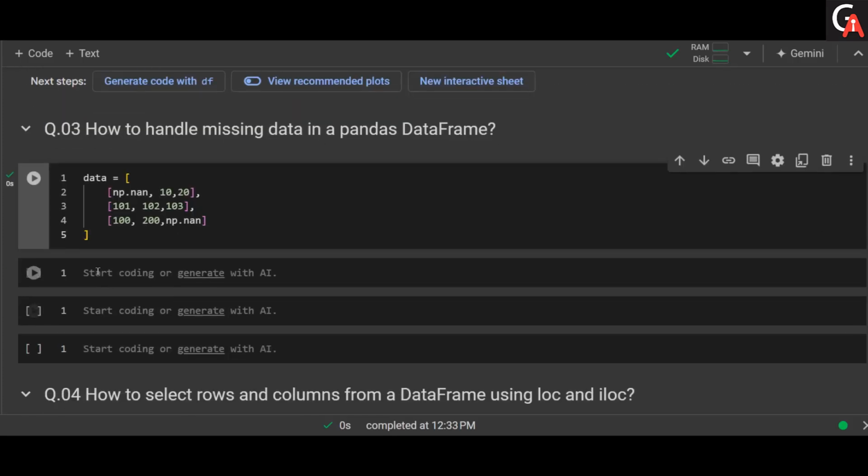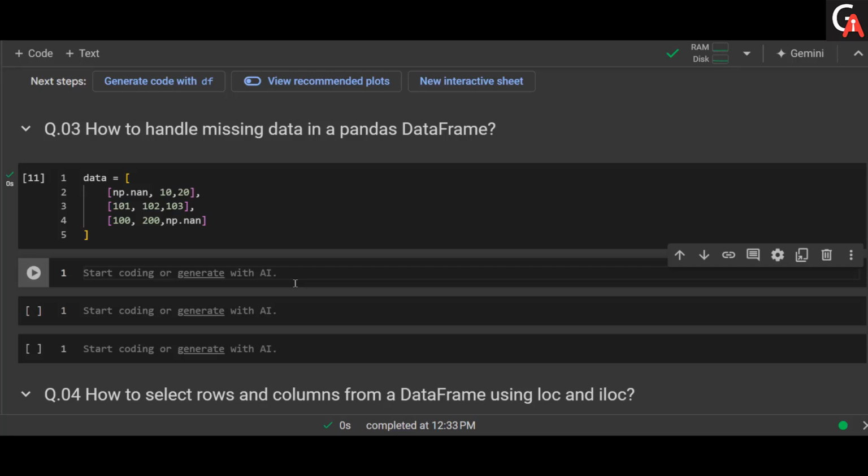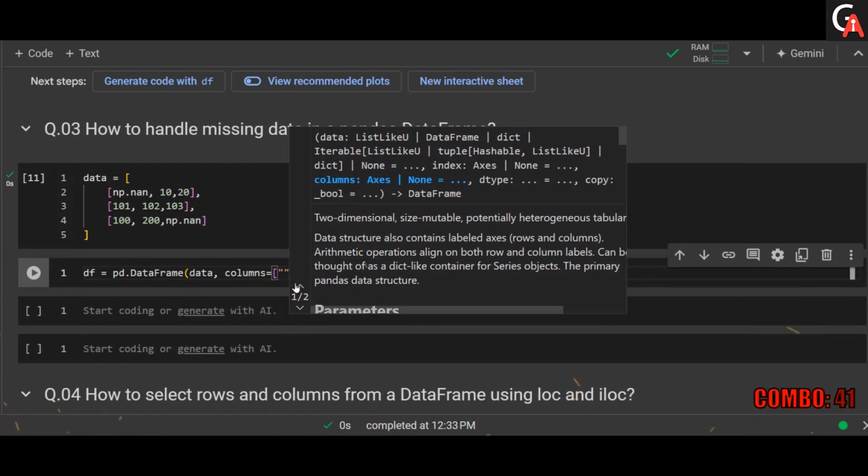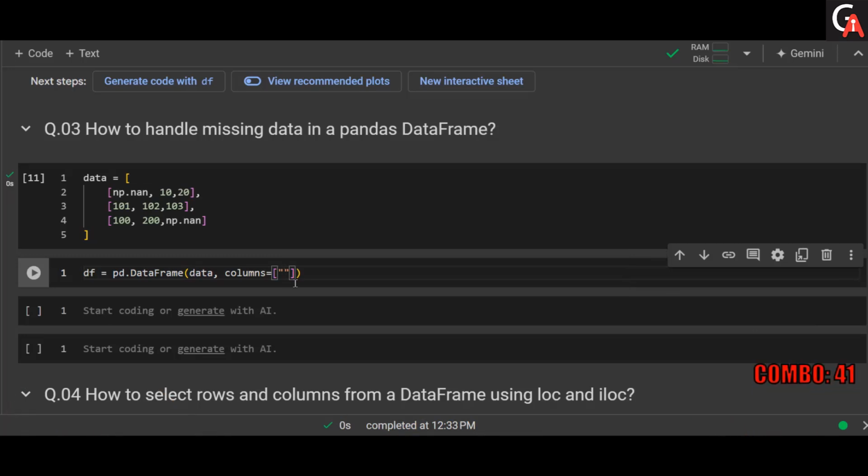Right now I want to create the data frame out of it. We have already seen how to create these. So pd.DataFrame, passing the data variable, and we can mention whatever column names I require. The first column is id, the second column quantity, and we can take price as well.